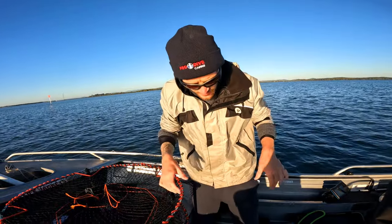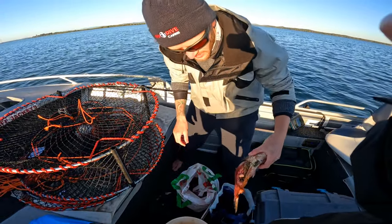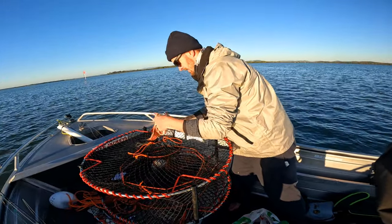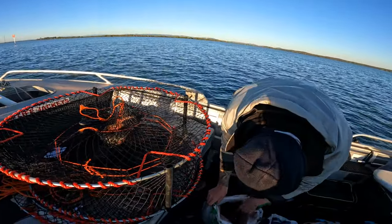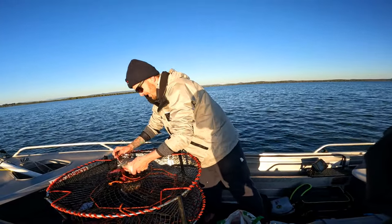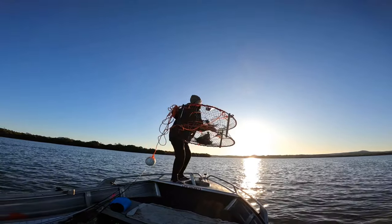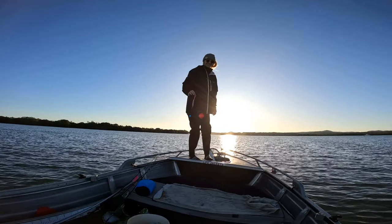So we're pulling something. Look at that, nice big mullet. Yummo. Tell me your crab doesn't want that. Barrowhead. Nice. Good work.